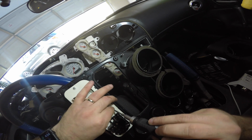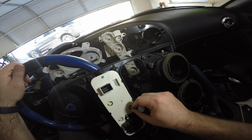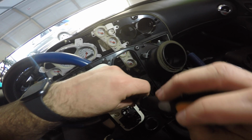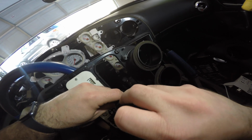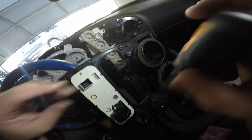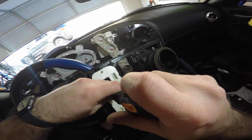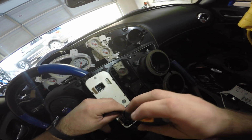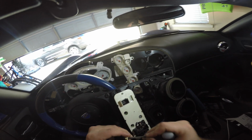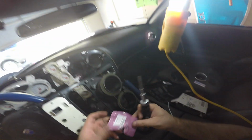It'll be interesting to see how we can get this sucker in here. These should only go in one way, technically. But it is a bit tricky, folks. Alright, that's on there pretty good. So just gently, don't force that too much, because the OEM one's pretty strong. It just fell over there. The OEM plastic's pretty hard. The replacement ones are very, very soft. So be very careful. See, this one grips on there pretty good. Maybe I should use a panel popper tool, something that won't be too harsh on these.